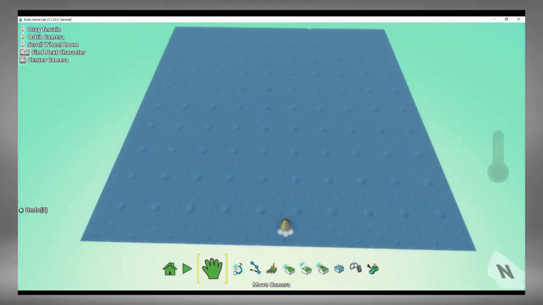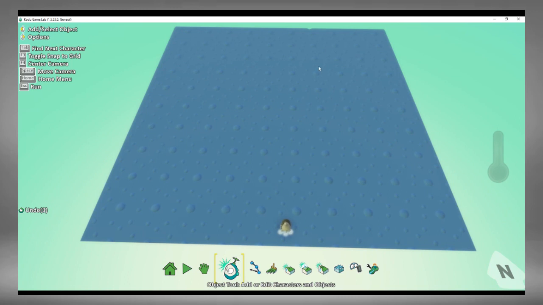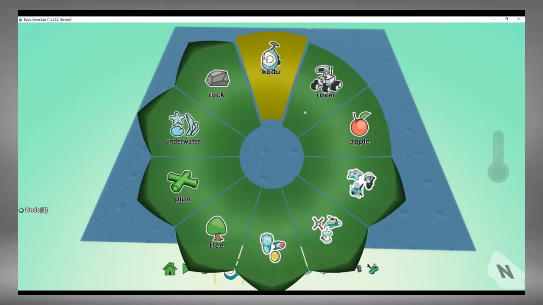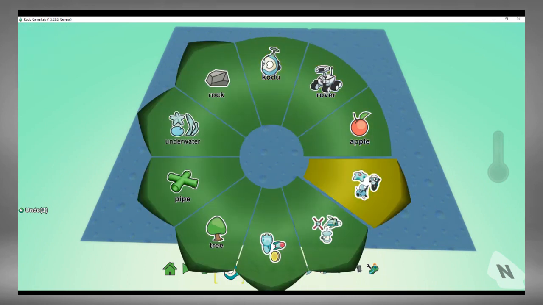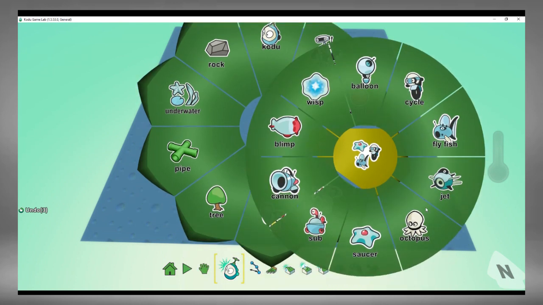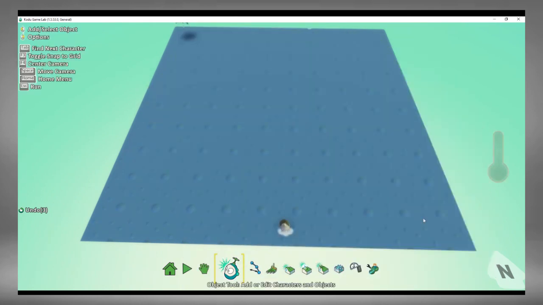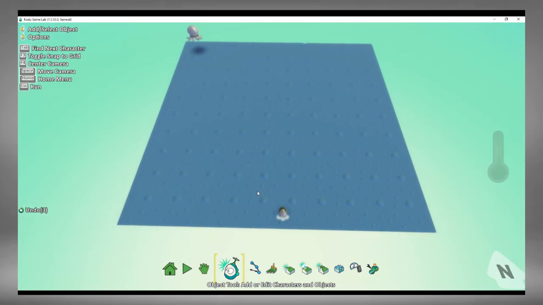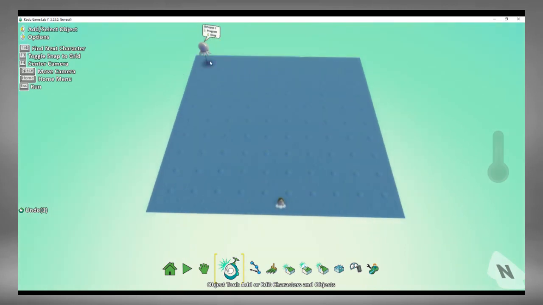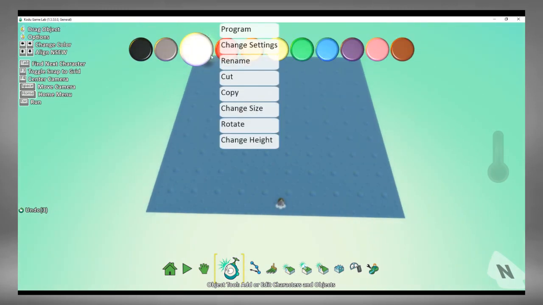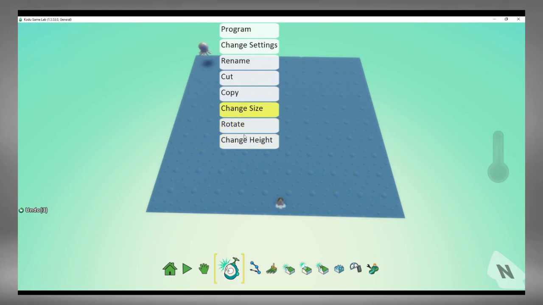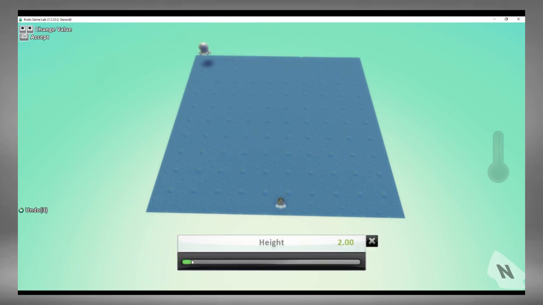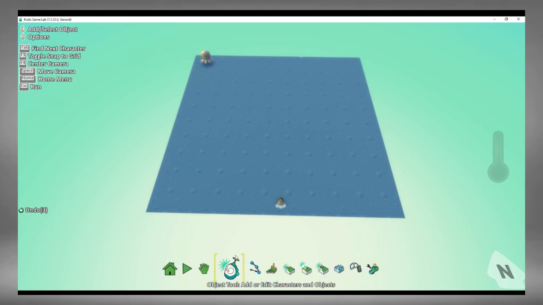Okay, now I'm probably going to have to do the same with my octopus. Again, my octopus go at the back here, along here, not down here. So I need to click at the back here. I'm going to add, so click, go to my wheel. Now I've got to remember where the octopus is. There it is. Okay. So I'm going to right click on my octopus and I'm going to do change height and I'm going to, again, put him on the floor.